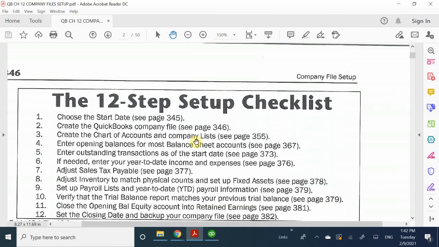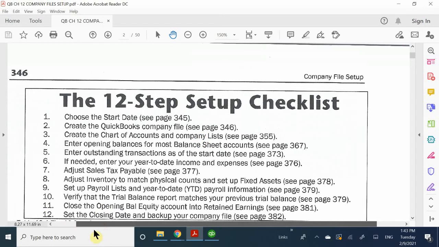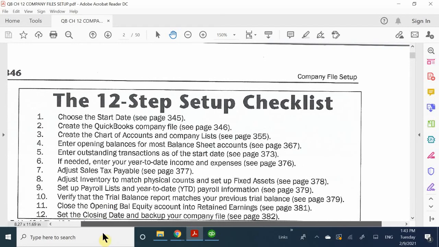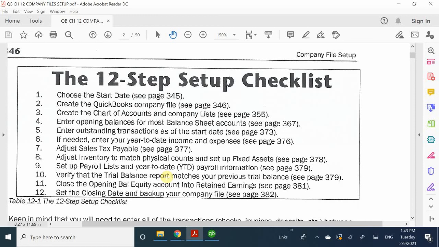Okay. Now, of course, another thing that you need to do is on this particular page, page 346. Yeah, I barely cut that little number over there. But yes, this page is very, very crucial, especially when you are a pre-existing company. Now, again, if you are starting from scratch, the bare minimum that you'll have is entering your checking account, etc., etc.